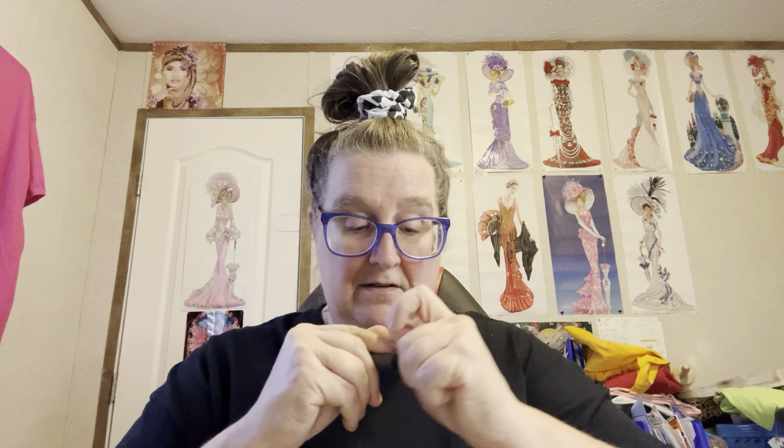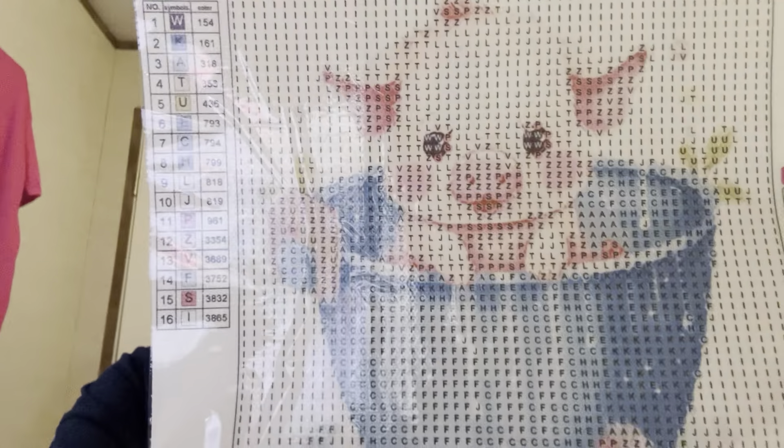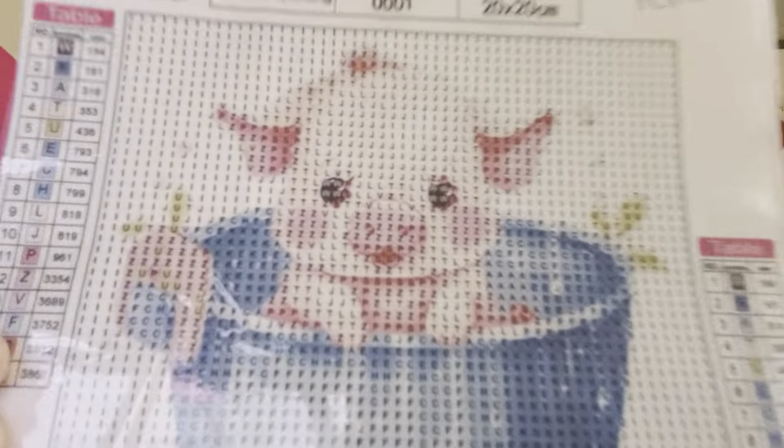I don't have very many pigs, so I thought I might scatter these around in my bathroom — this one for sure, because it looks like one that would go in the bathroom. It's a little piggy taking a bath. Here are the colors for it — about the same color palette. And here it is — look at that little pig taking a bath. Is that not cute as it can be? Look how sweet — so clear.